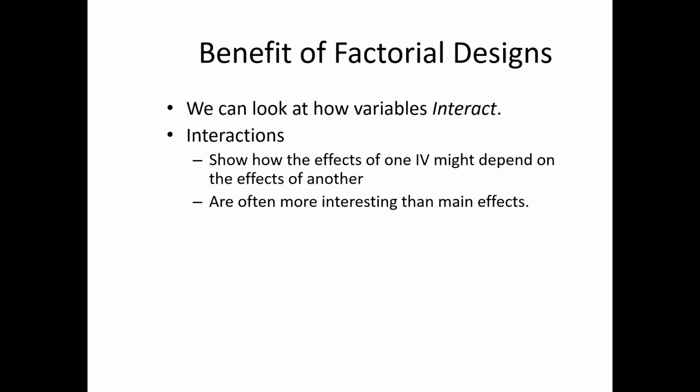So the interaction, what is an interaction? Well, it shows how the effect of one IV depends on the effect of another IV. So it is usually more interesting than the main effect. So in our little fake study here, we have gender and sport. And so we asked students how they felt about different sporting events on campus, given what gender they are. So do girls rate sports differently than men? And so that effect of IV, the effect of gender on sport rating, would be an interaction.